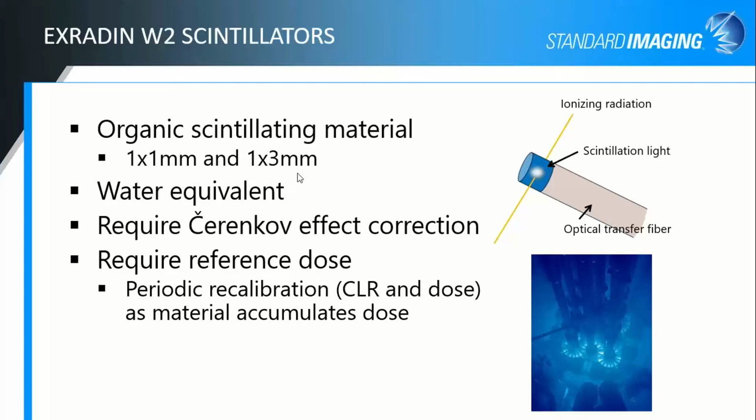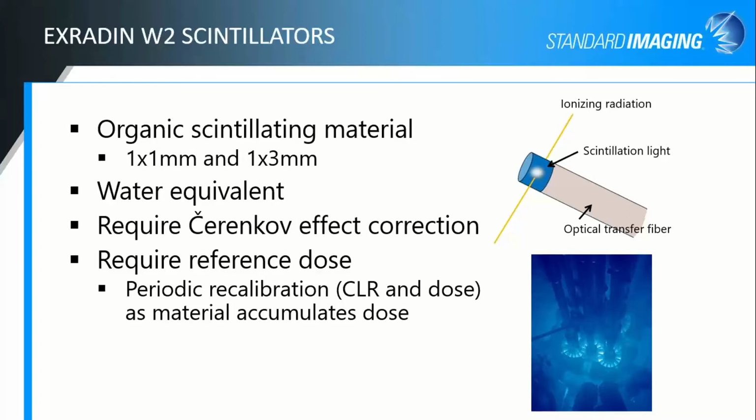The rationale for keeping the 1x3 actually is higher signal to noise because you're generating more signal. So for those fields where you want to scan a little bit faster or you want a little bit higher signal because you're suffering from that signal to noise issue, the 1x3 gives you that comparison with published values with the W1 as well as the higher signal for those slightly larger small field applications. When you really get down to the teeny tiny fields though, you really need the 1x1 in order to have the measurement resolution and limited volume averaging that you're looking for.